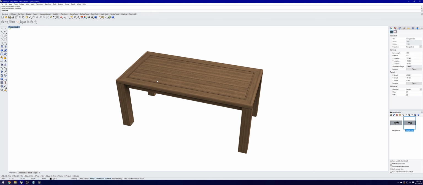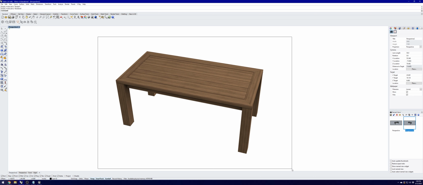Okay, now that we have everything UV mapped properly, what we're going to want to do is convert our NURBS block geometry into a mesh. This is going to be important because when you import your mesh into Unreal Engine, it will preserve all of the UV maps. If you were to import a NURBS geometry into Unreal Engine, the UV mapping is not preserved at all. So in order to convert this to a mesh, you're just going to select everything.